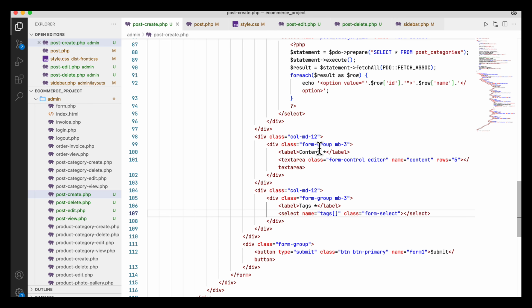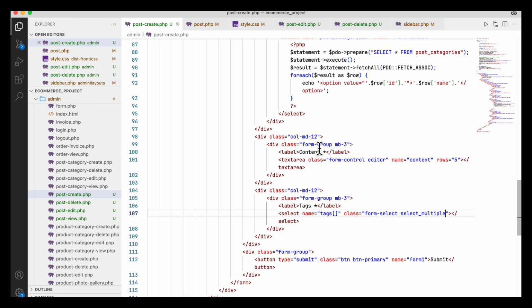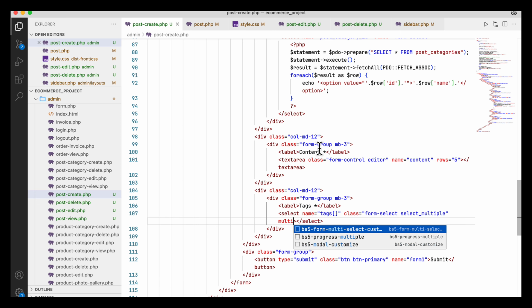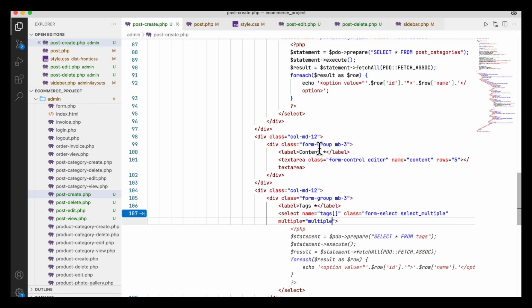But I am going to write another thing here, for example select multiple, and I will have to write multiple equal to multiple.